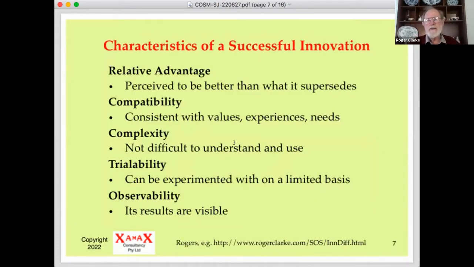Here's another area in which perhaps some insights are needed and perhaps some insights are lacking amongst innovators. The concept of innovation has been written about since the 1950s by a bloke called Rogers. When you boil down what the descriptions are, what the needs are of a successful innovation, all of those have to do with perceptions of the target market. The individual segments must each perceive these things to be the case.